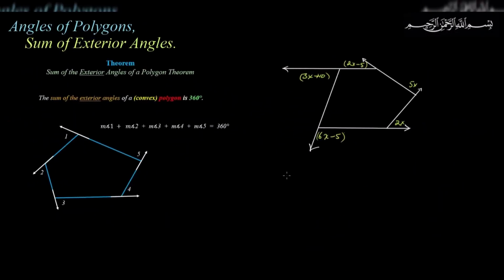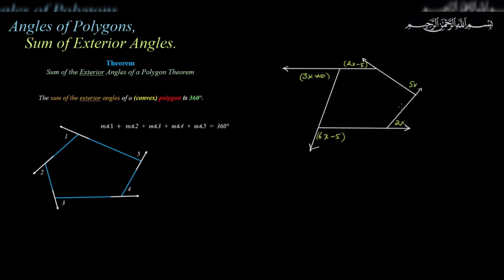Okay, so to finish off, we have our theorem. The sum of exterior angles of a convex polygon, again, is 360 degrees. In our particular example of these 1, 2, 3, 4, 5, the sum of all of these exterior angles is going to be 360 degrees. And here's an example to finish off our lesson today. The question is, find the value of x in this particular diagram. This happens to be a pentagon also, but it doesn't really matter. We're given all the exterior angle measures in algebraic expressions, and we are supposed to solve for x.